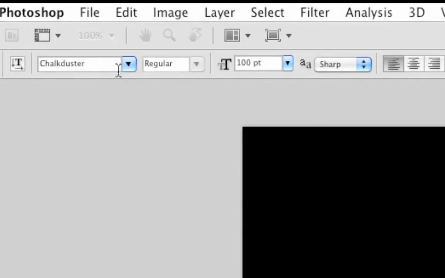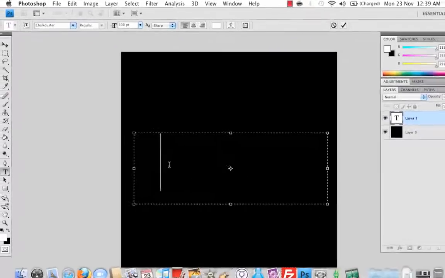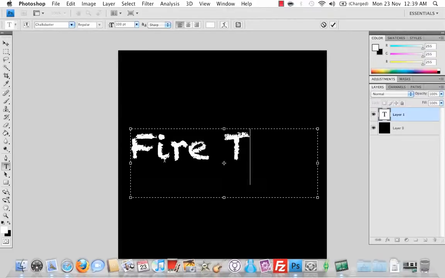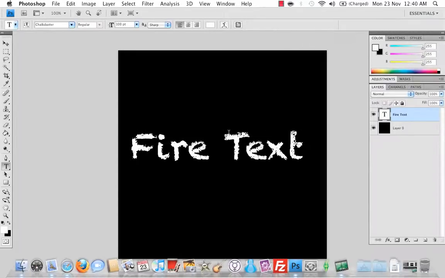That's fine. And then I've selected Chalk Duster for mine because, as you can see from what I'm typing, it gives this nice, almost burning, maybe cut out look. It almost looks like some of the text has been scratched away, like it would be on a chalkboard, hence the name, which I think works well with the effect. But you can play around, obviously, and change that. You have to do it now, because we're going to change this layer type in a minute, but I'll show you that in a minute.